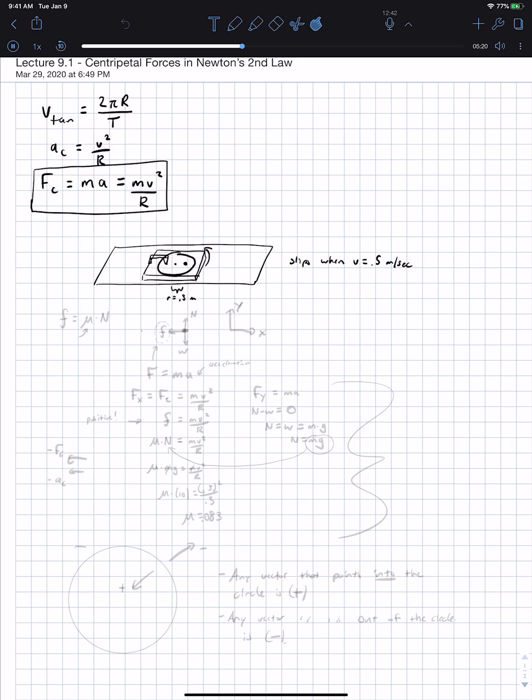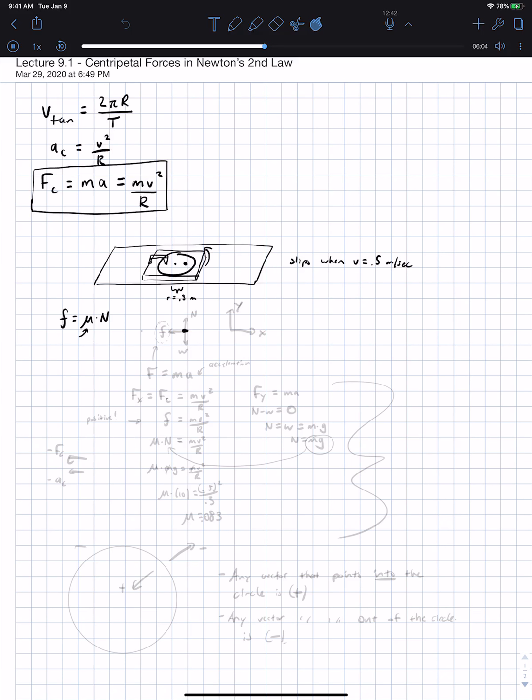One of the questions I might ask is, what is the coefficient of static friction between the coin and the turntable? If you're trying to find mu, you remember friction. You might want to pull out the equation sheet that I've posted on the Haiku page when you're working on anything physics related, because you won't have the equations on the board, so you have to refer to the equation sheet. You have the equation F equals mu times normal, and we're trying to find that coefficient. It makes sense that it's the coefficient of static friction that's keeping that coin on the turntable.